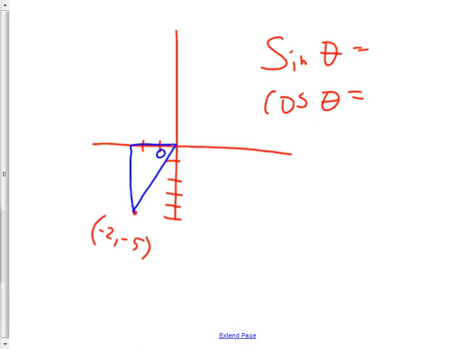This one's the theta. That's the important angle. And this side right here is a 5. I know it's a -5, but since it's a triangle that's in the real world, I want to have a positive side for right now. You do need to understand that that's negative and that's important. Okay, so back to this is -2 and this is -5, but again, we're going to call them 2 and 5. So when we figure this out, it's the square root of those things added, 25 and 4, and that makes 29, square root of 29.